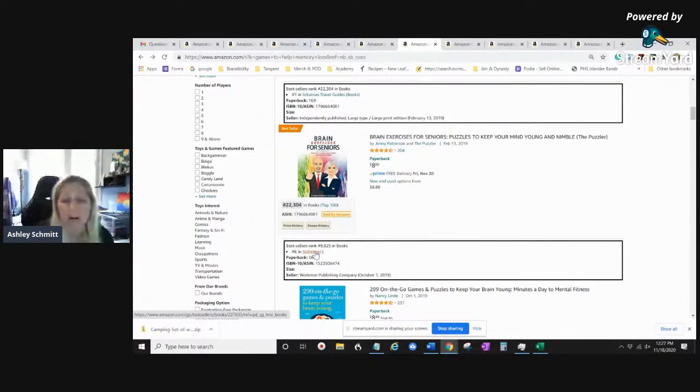So if you specifically make something like this, you would want to make sure to email KDP and have your book put into specific memory loss type categories. You can choose these categories, but sometimes there are very specific ones that are not offered in the drop down, and so you can ask Amazon to put you into those categories. You can also make sure to include those keywords in your back end, like Alzheimer's and the other.